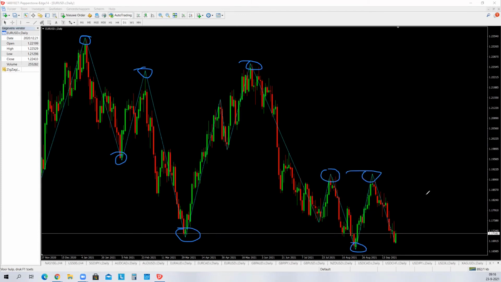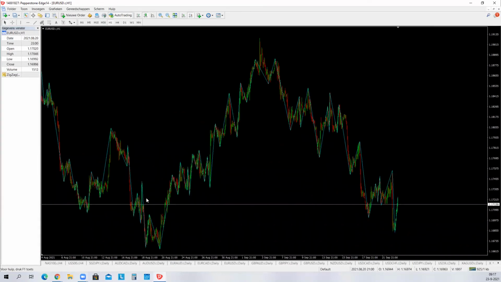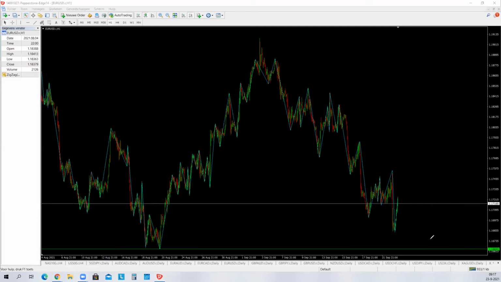For example, let's say you wait for price to hit a daily key level like this one, and then you go to the lower time frame and look for a certain setup at that level. And that's how you can approach it. So let's say this is that daily level, then you wait for price to go there. And generally speaking, you want to look for a break below and then a close above that level. That usually highlights a reversal.